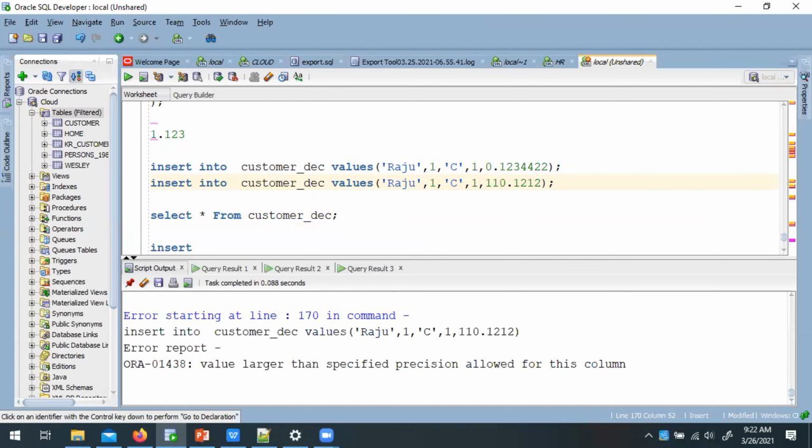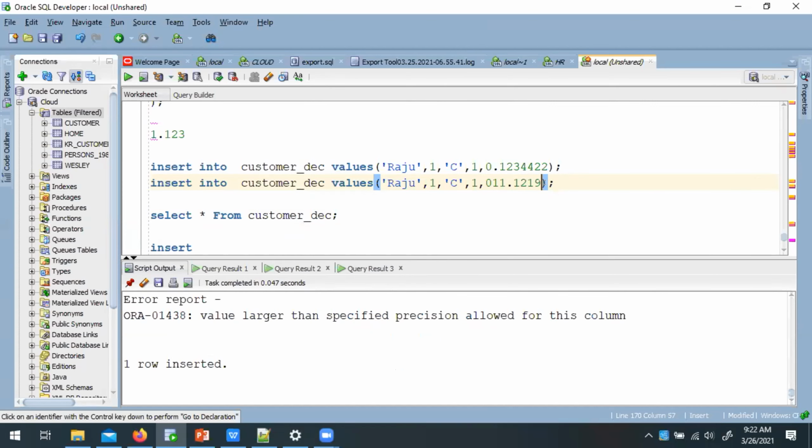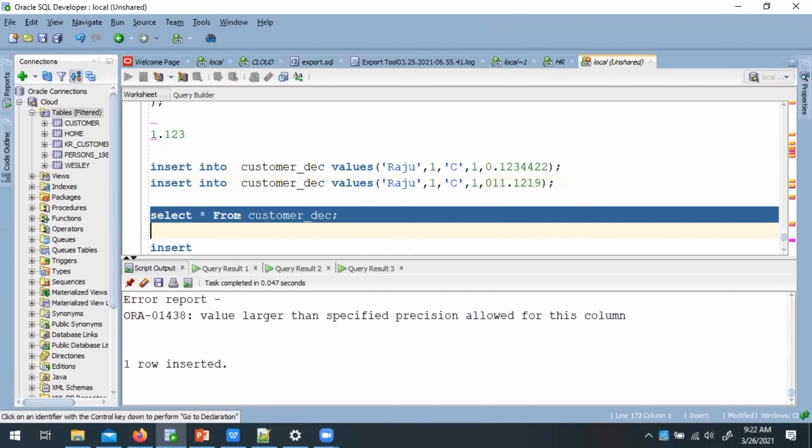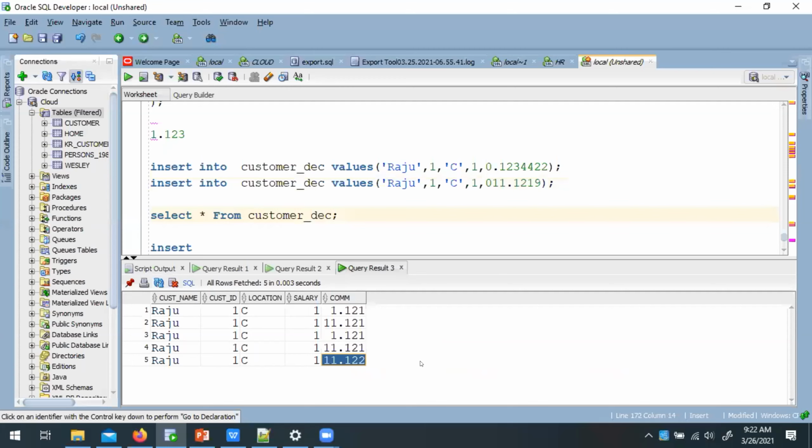Raju, just try after 1 2 1 2. Instead of the last 2, can you try whether the value is 8 or 9 and see the results? Instead of 1 2 1 2, have it as 1 2 1 9. You want to check if it is rounding off? Yeah, I just want to check whether it is rounding off. It will round off actually. It rounds off.